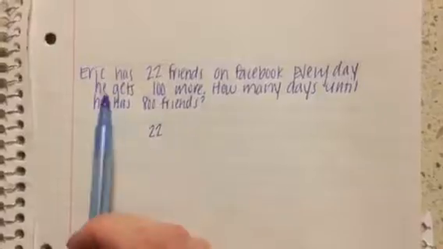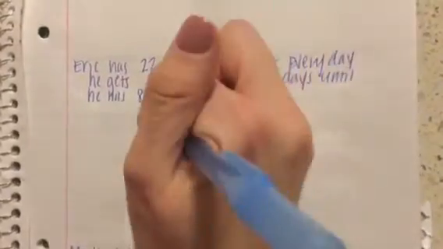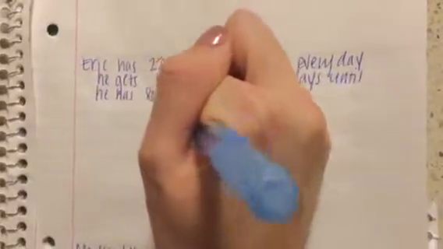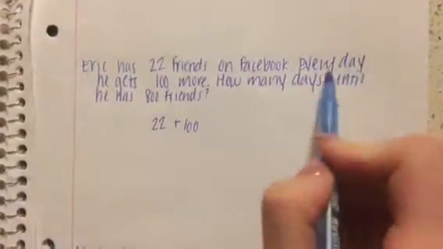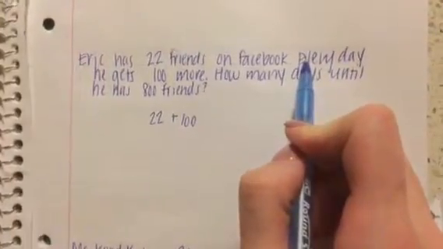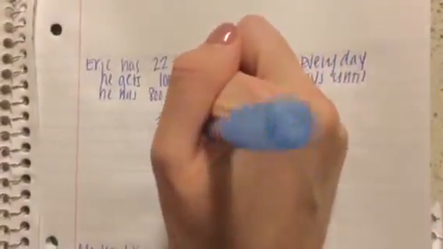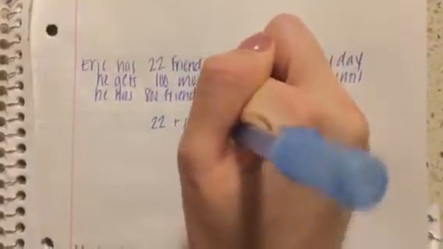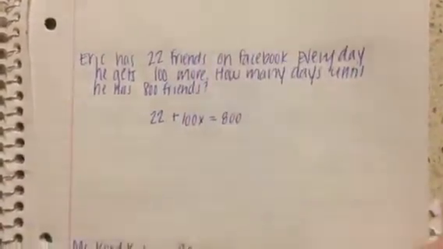So I'm going to write the current amount that he has. And I look back and it says that he's getting more, which I know more means adding. And we know that amount is going to be 100. But remember, we don't know how many days. It just says every day. That's what we're trying to figure out. So my x needs to go with the 100. Equals our total amount that we want Eric to have.